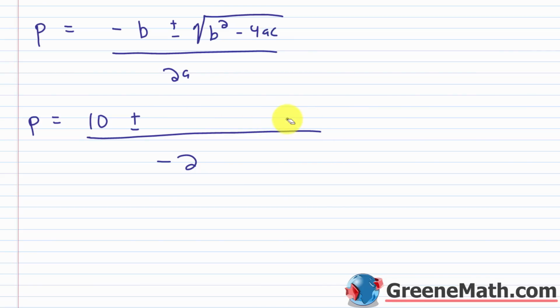So this would be erased because it's basically the square root of 0, which is 0. So I'd basically have 10 over negative 2, which is negative 5. And I taught you in the lesson when this part right here, called the discriminant, b squared minus 4ac, is 0, you only get one solution. And so that's the solution here, which is, again, p equals negative 5.